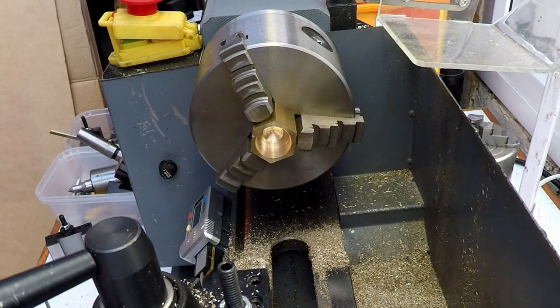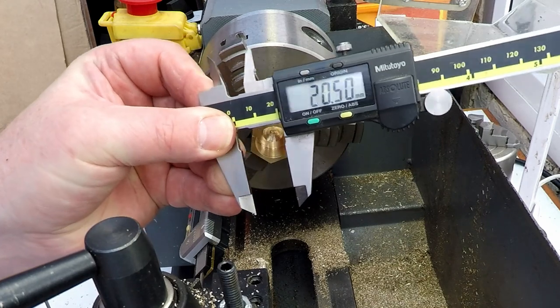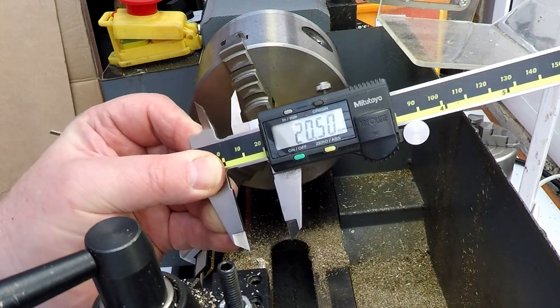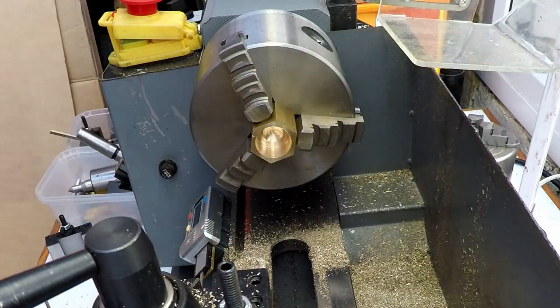Giving quite a nice finish inside there. Right, let's have a check of that. 20.5. That'll do, because this is a thread anyway, so we're going to be cutting a thread within that, so I think that's pretty good. I don't want it to be oversized particularly, so that's going to be good enough.